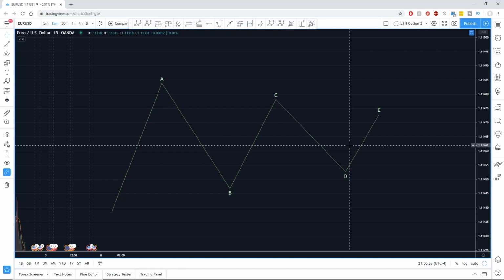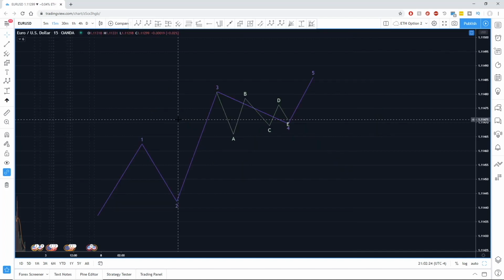The next super important guideline in a triangle will help you trade them once you're able to recognize and find them. So let's say we found a triangle in the 4th wave of an impulse and we're looking to enter, trying to get into the trade right near the bottom of the E wave, of course. We want to know where the market will take us next. How high is it going to go after leaving the triangle?